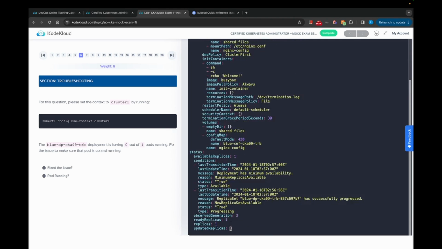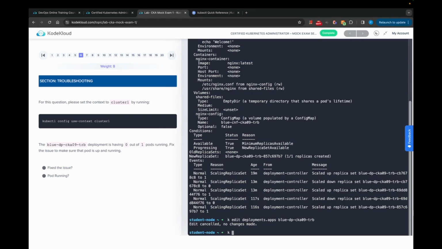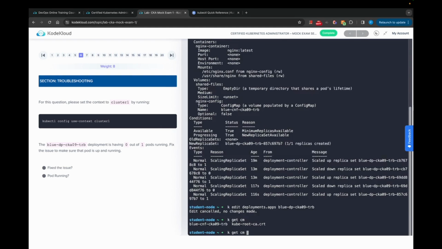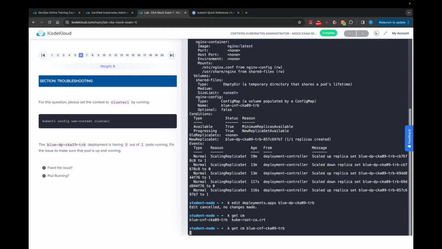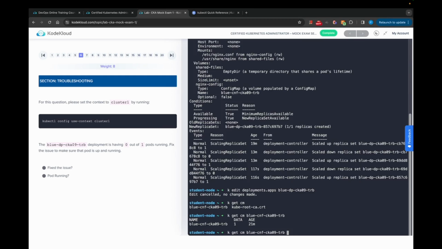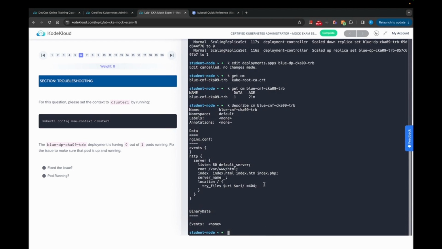And maybe if we go into the config map again, it can reveal some information. So get config map. No, I'm sorry. That's even crazier because it's doing /var/www. So it didn't give us any details there either.